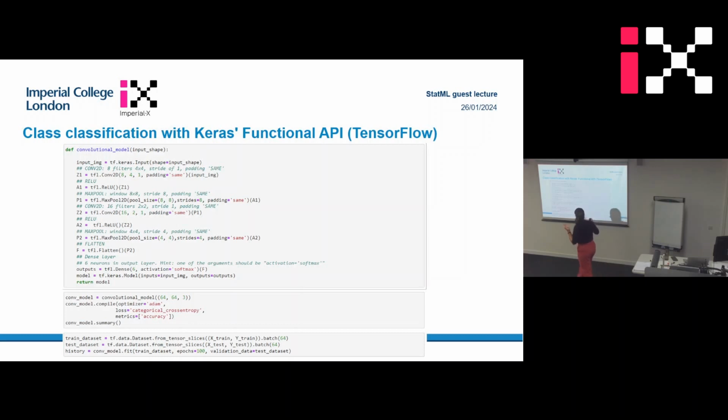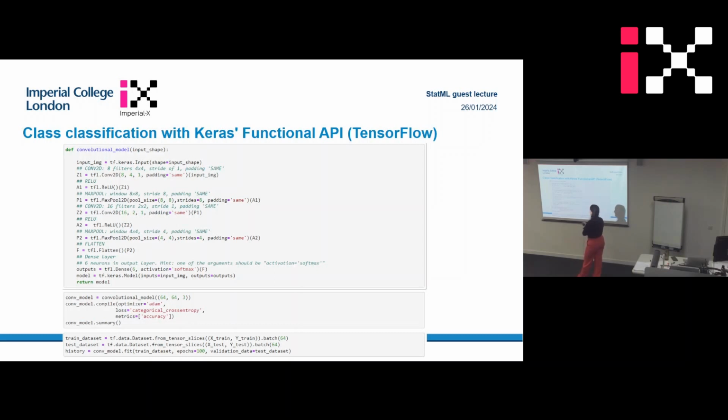As you can see, it's really easy to code this little network, because you're saying, okay, my convolutional model is going to look like this. It's going to have these layers: a convolution, then a ReLU, then a max pooling, another convolution, another ReLU, another max pooling, then flattening my input, and a fully connected layer here with the activation softmax to make the prediction of the class. Then I'm just feeding the model I have defined here the input of my images, which to be fair, I didn't even need to do.